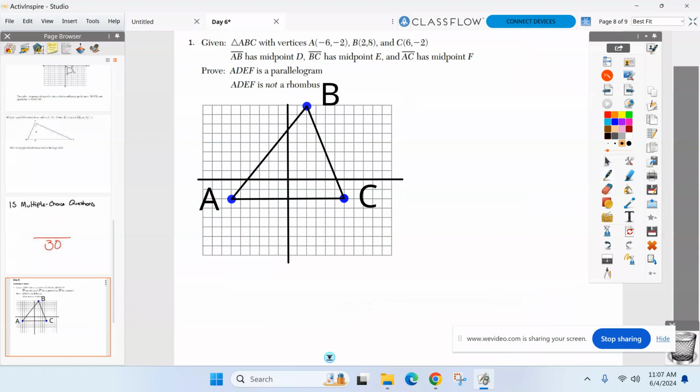Before I even get into the proof, I have mentioned a few times already, the entire test is done in pen, including your bubble sheet, except for 2 things. And what are those 2 things? Graphs and what else can be done in pencil? Instructions. No, multiple choice has to, well, the work in your booklet, but the bubble sheet needs to be done in pen. Amy? Constructions, right? Constructions and graphs. Now, here's what I mean by the word graph.